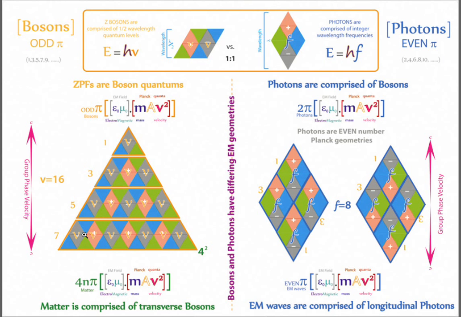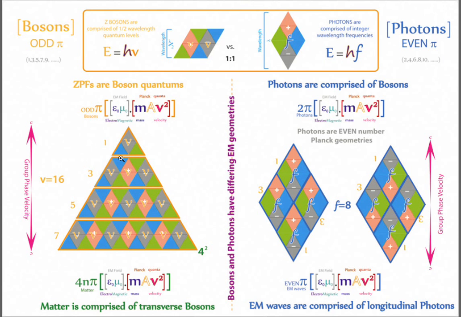As we release these odd numbers, we obviously change the net scalar force of the field, because we're changing the available number of energy momenta in that field to exert a force. But in all cases, any changes of a scalar quantum field require the addition or release of bosons, odd numbered geometries. Of course, if we measure these fields in a longitudinal sense, for their force, their vector forces, we're measuring photons, or triangular geometries, diamond geometry, sorry.